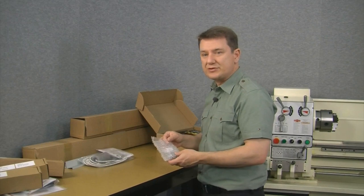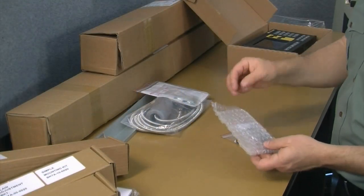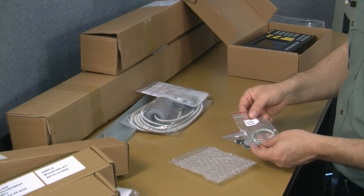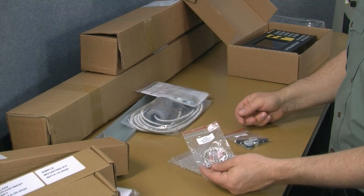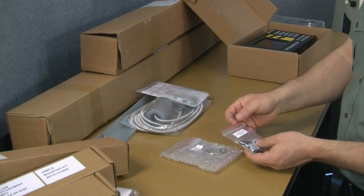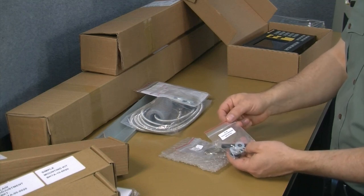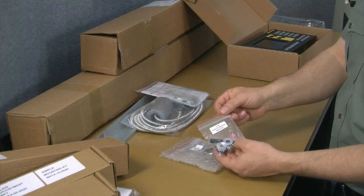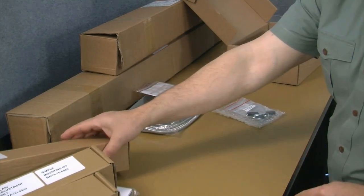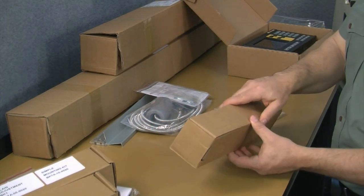This is the pouch that came with the display itself. We'll go ahead and open that up. And in this pouch, we've got two plastic bags. One is the grounding kit for the display. And then the second one is the EL400 mounting hardware. This is basically for mounting the display to the single arm. Now, this arm is over here, and you can see single arm stand.